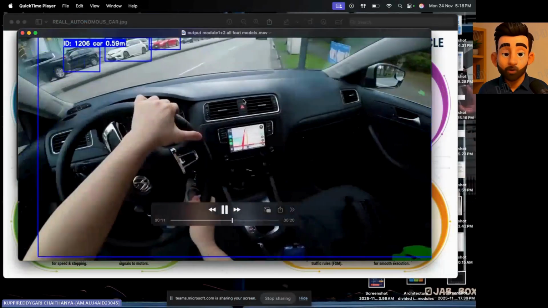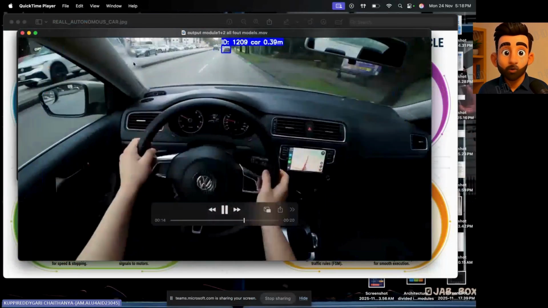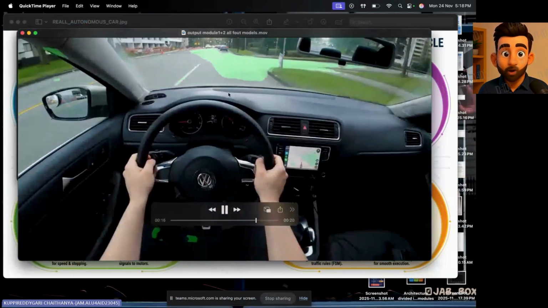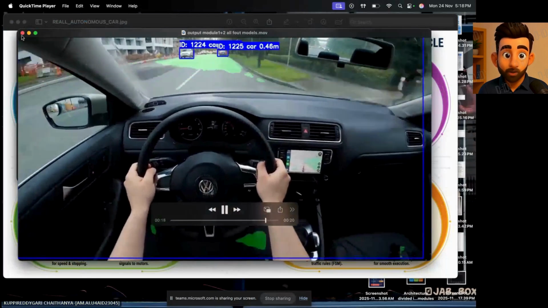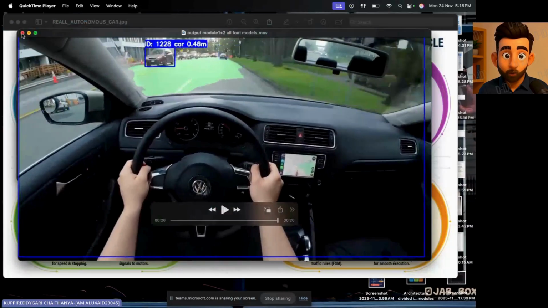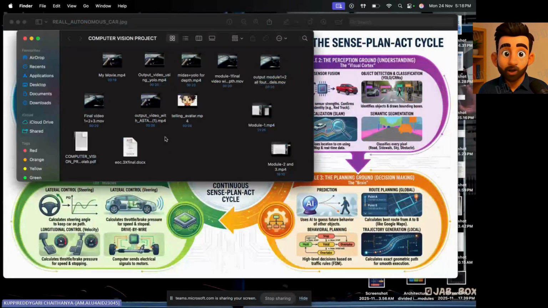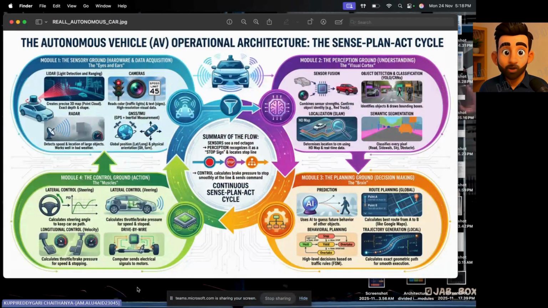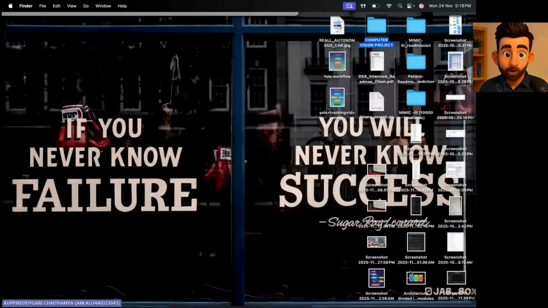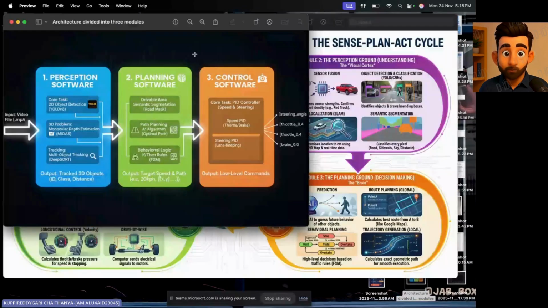So it's totally describing the YOLO, MiDaS, and the ByteTrack with the segmentation. So it's an output of the second module. Basically, I have chosen a real world example and converted it into frames. So you can choose your input and you can pass it. In module 3, it's a control module.